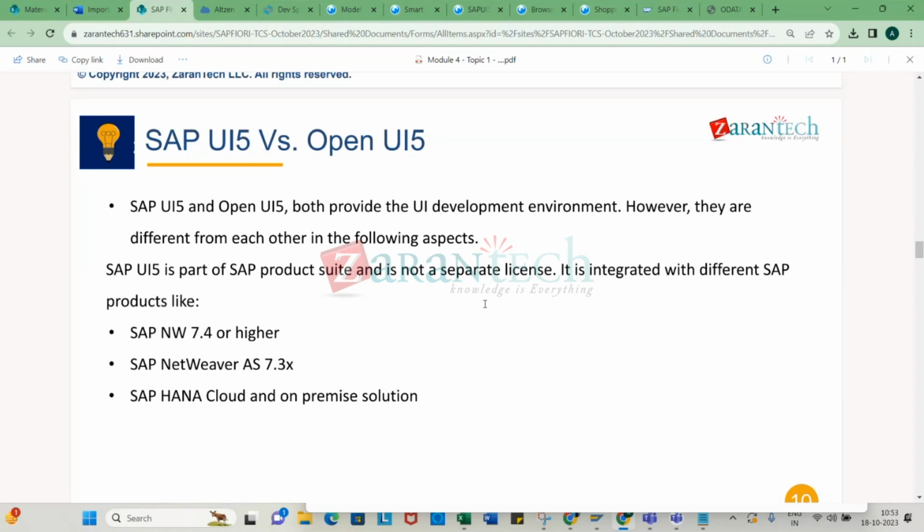Open means it's open source, but there is a catch here. Not 100% of the controls you see in SAP UI5 will be available in OpenUI5. For example, smart controls are not available in OpenUI5. Why? Because smart controls are designed and meant for serious data modeling. If you don't have serious data service modeling, your smart control will not work.